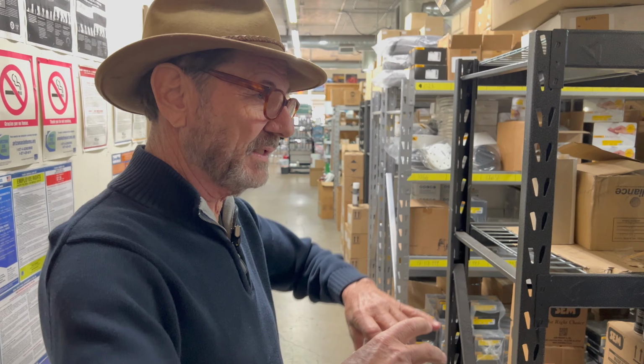But if something does happen, if it's a minor scratch, the clear coat's easy to deal with. Much easier to deal with a clear coat because it's clear. A color has a unique character to it, and depending on where it is on the car, it's going to look entirely different. So if you're going to scratch something, you scratch the clear coat. The clear coat is much thicker than the color coat. So you have a much better chance with a minor scratch. You can just sand it and buff it. Nobody's ever going to be the wiser. You go into the color through the clear coat, now you got a real problem.